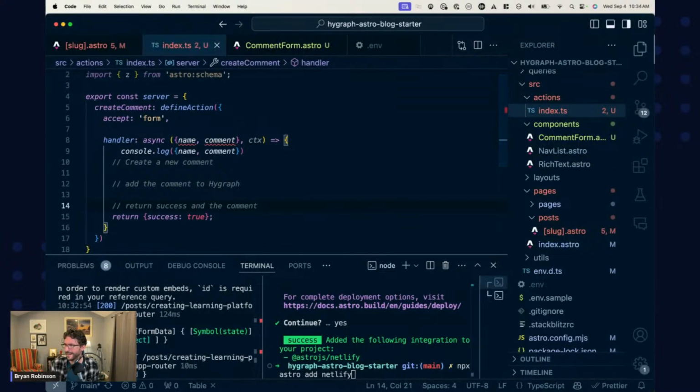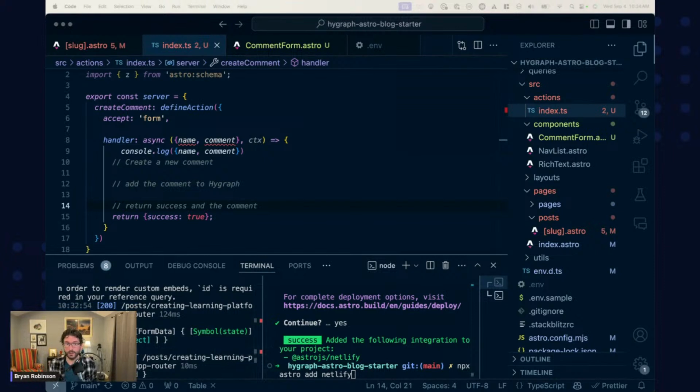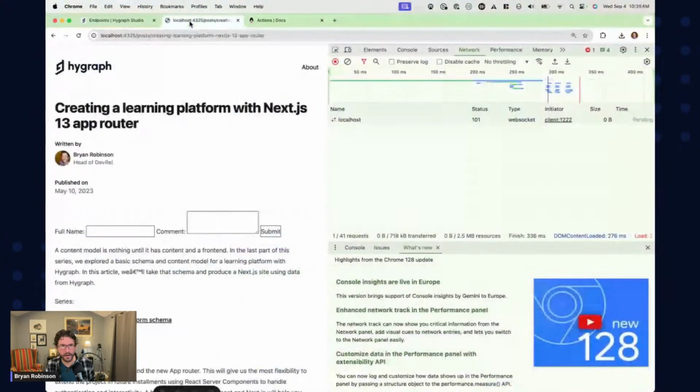But that shouldn't be, that would be causing an issue, but I'm not using it. So sorry. I love debugging, right? Gabrielle says, were you passing in post ID? I was not. And so that was probably causing the error because I was console logging it, although it should have just console logged as undefined. Although I did write the input, right? The input did require the post ID. That's probably exactly what was happening. Again, an error would have been helpful there. I would have preferred having an error to the silent fail that was happening. So let's take a look again.